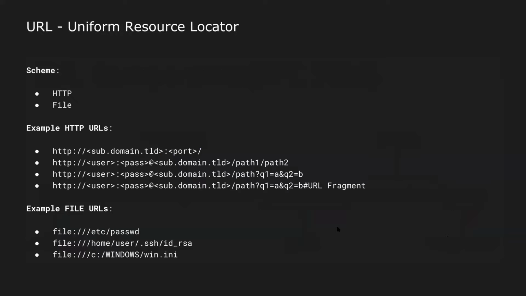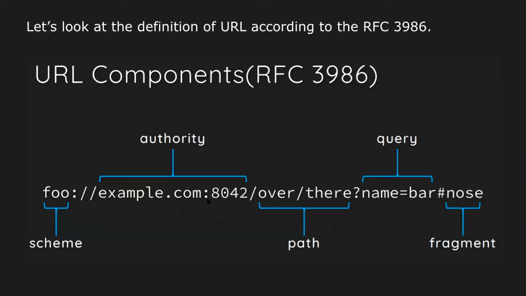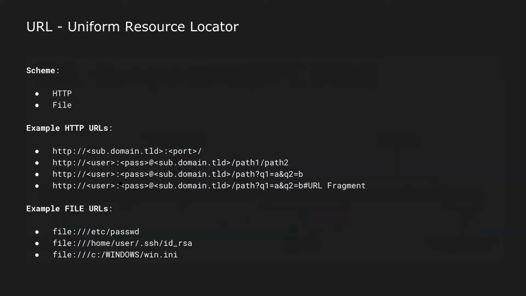There's one interesting part that is not mentioned in this: there's another authentication part, that is user and password, before the authority section. So basically before the authority part, there is another part that is also called authentication, which is in the format user:password at the rate, and then the authority. So these are the different types of URLs and this is how it looks.